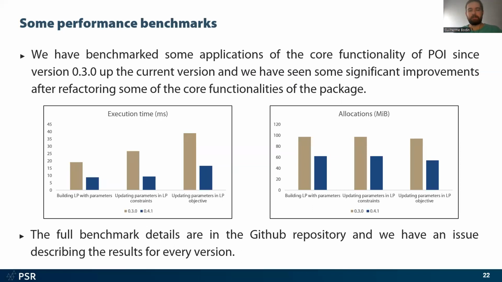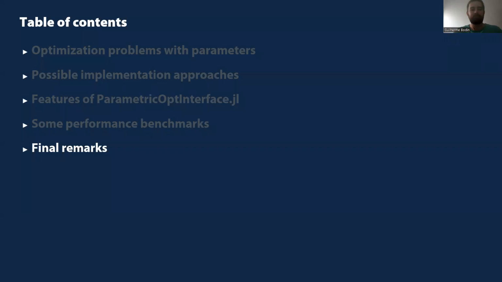Just to clear up some performance benchmarks: since the start of the project, we were in version 0.3, and we declared a set of benchmarks that are available on the GitHub repository. And right now, after 3 months of development, we have managed to greatly improve the execution time of the benchmarks and decrease the allocated memory of our benchmarks. So we have been able to shave off a lot of the performance bottlenecks that existed.